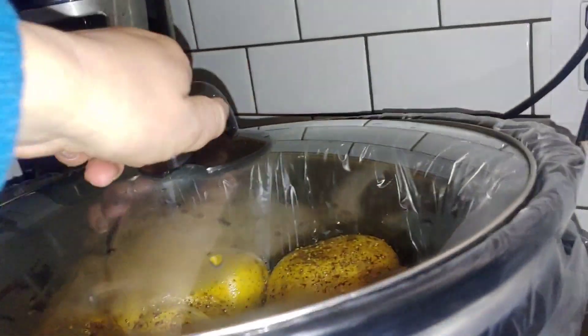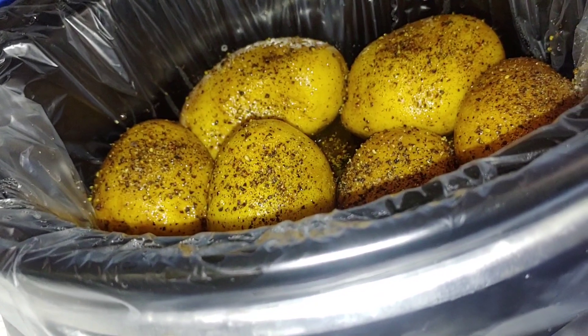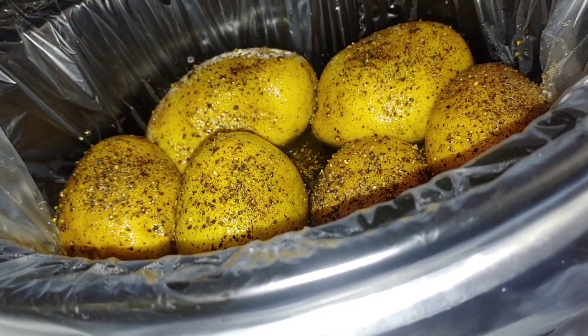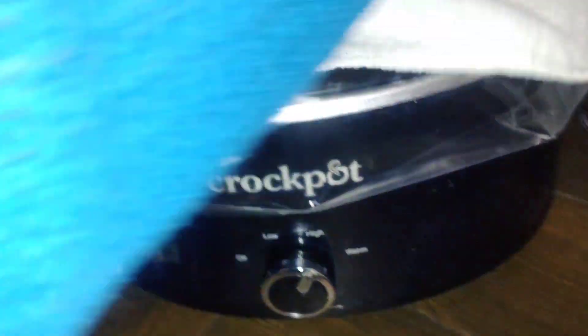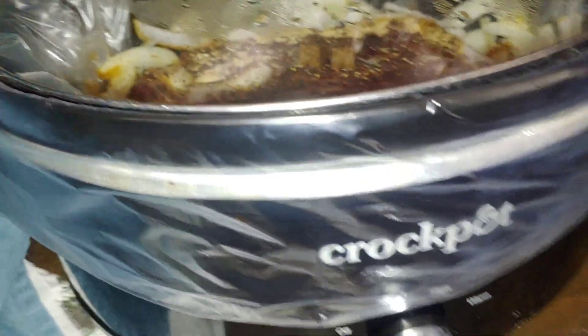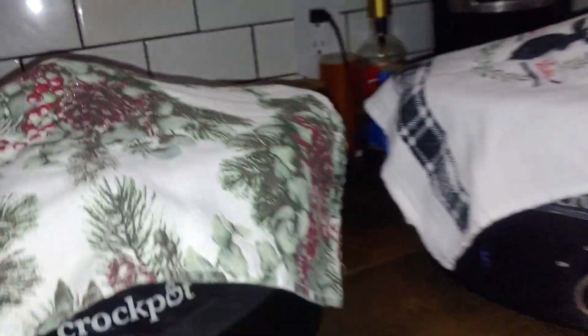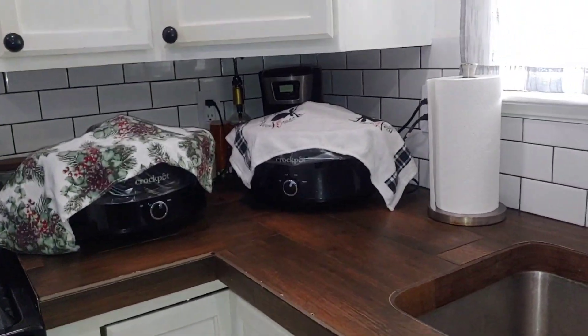Finally, one last meal to keep you going during the holidays — I have a crock pot with some baked potatoes in it. All I do is put a little bit of water at the bottom, then put oil on the potatoes, poke them with a knife or a fork, put oil on the potatoes with salt and pepper, and just cook it in the crock pot. They come out so good — really good baked potatoes. And then in here I have some pot roast. I just threw a roast in with some onions and some seasonings — whatever you put on your pot roast. Sometimes I'll do au jus and brown gravy, sometimes I'll do other things. I just let that cook and that is our beautiful dinner for tonight.